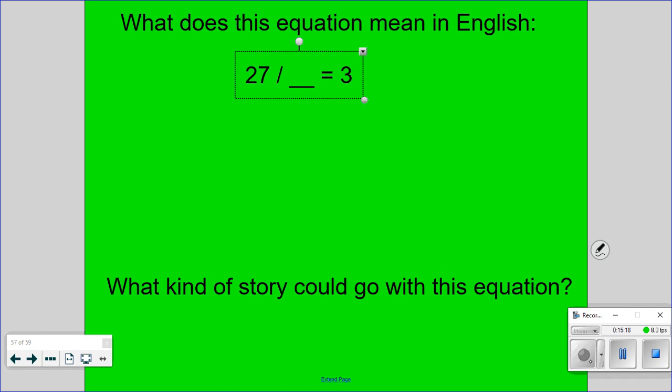All right, now we're getting a little trickier. Go ahead and write that equation. It says 27 divided by box blank equals 3. A little trickier. Remember, you can write it this way, or if you would rather, I don't have the capability of typing that symbol, but you are probably going to see that division symbol like that most often. So if you want to write the division symbol that way, you may.